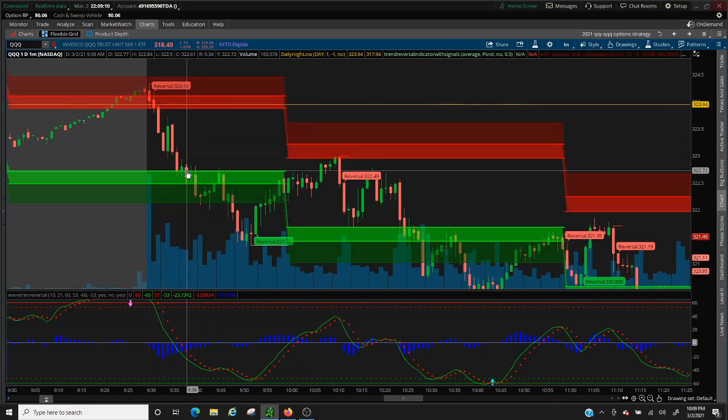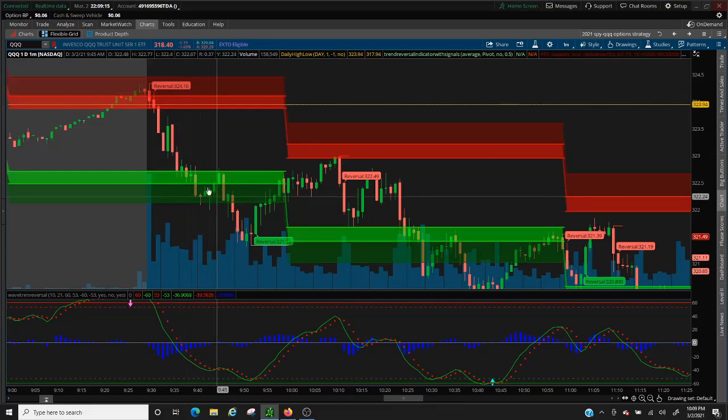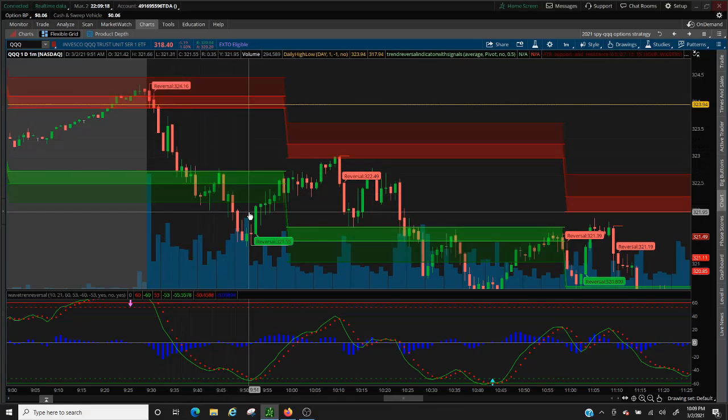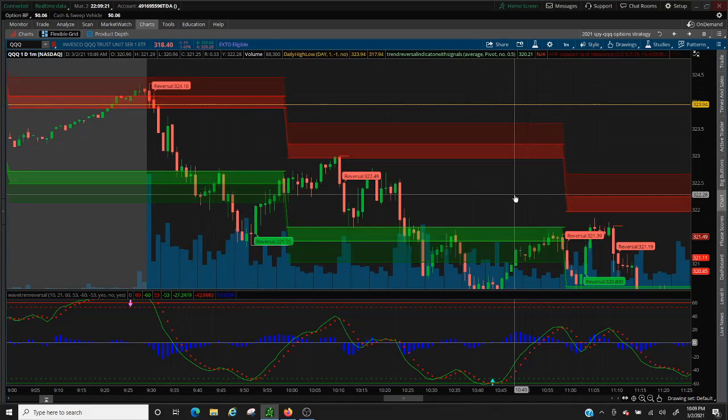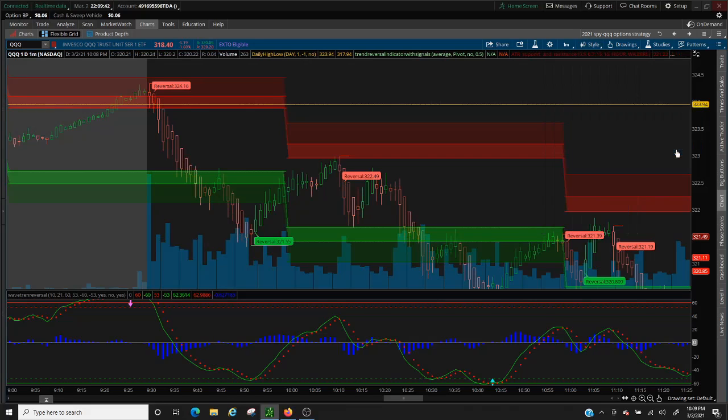So it could be confusing sometimes because you don't know how long you want to stay in the trade, if it's like 2 minutes, 3 minutes, 5 minutes, it's up to you. So here on thinkorswim, one of the good things about thinkorswim is that you can go to the style tab at the top right, and we're going to go down to where it says chart type. Right now it's set to candle. But if we go to the Heiken Ashi, the fourth one down, watch this.